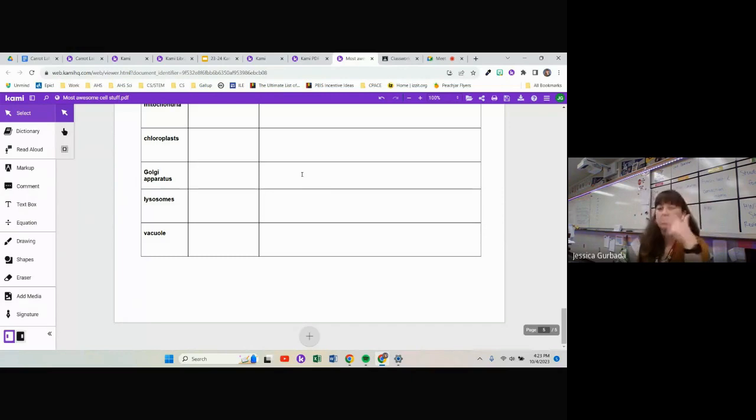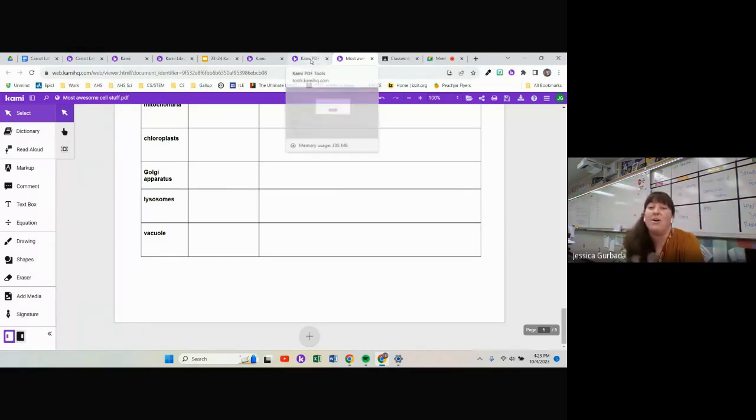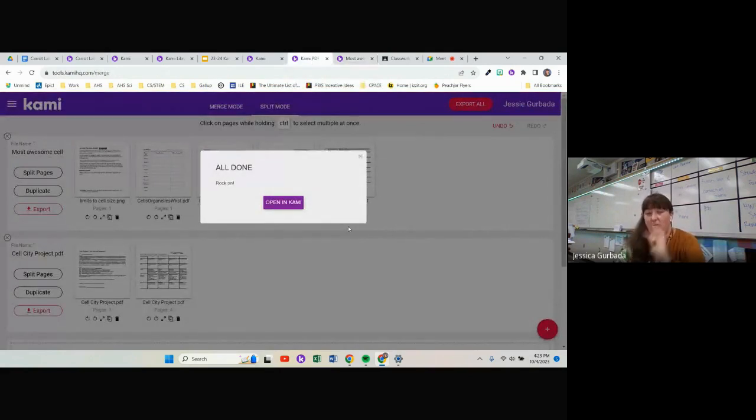At this point, I can print it. I can assign it to Classroom. I can send a link. I can whatever. But what I wanted you to see is that I took 3 separate documents and smushed them all together, rearranged the order, got rid of the answer key. And I didn't have to do the old school cut and paste, print out all the PDFs and then go, okay, let's take out that page. Okay, now go run that through the copier. Now, it kind of cut out some steps.